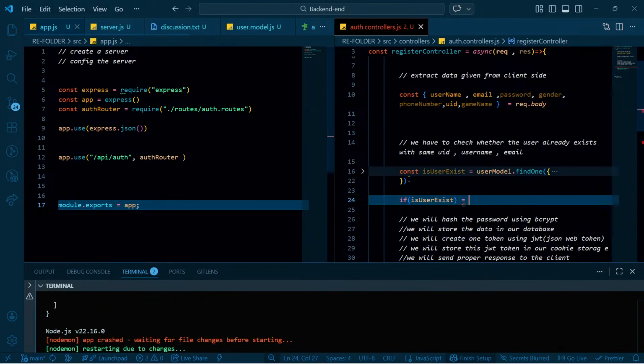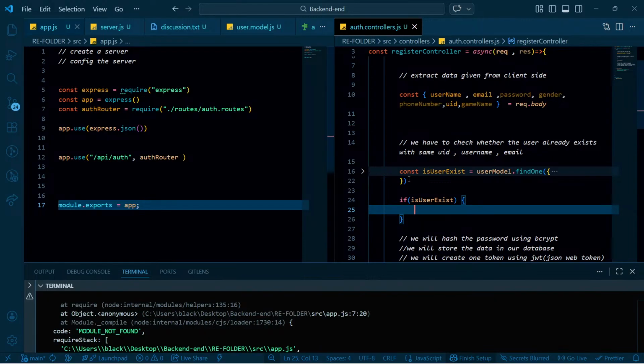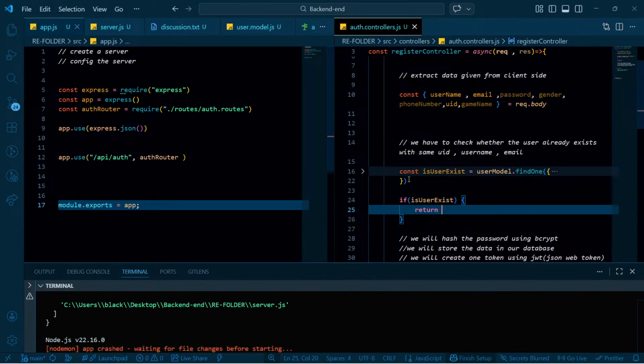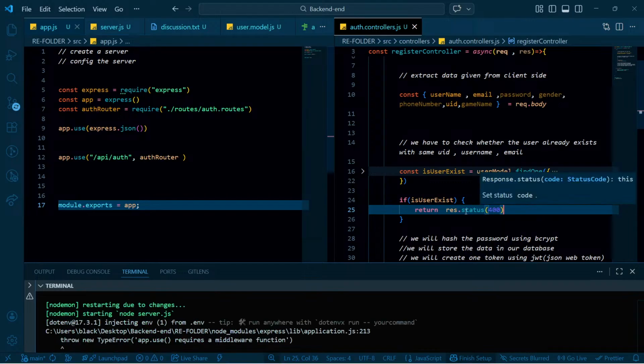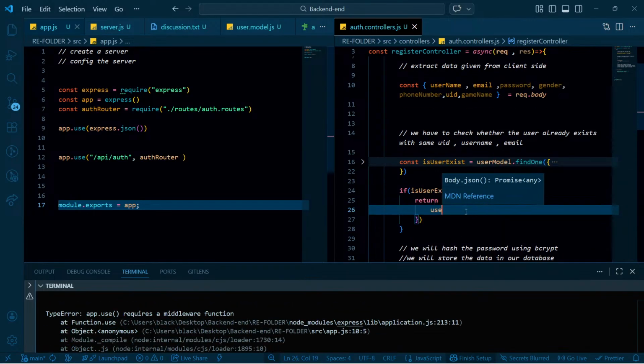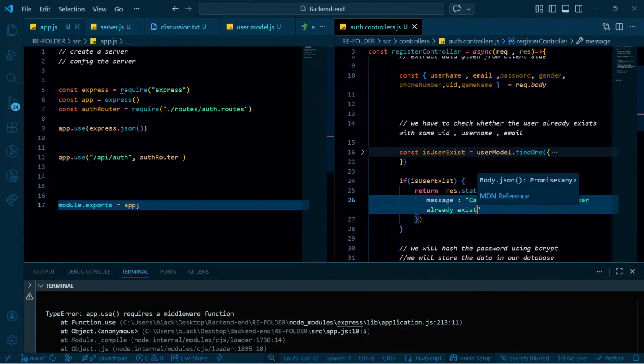So if user exists, you can just write one code here: return response.status(400).json, and we are gonna send one message: cannot create user, because user already exists with same data.